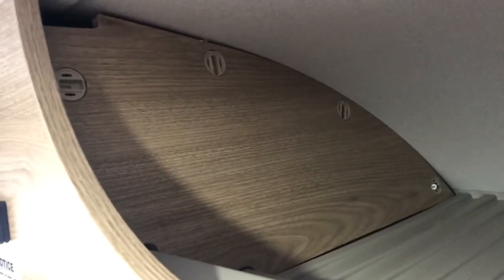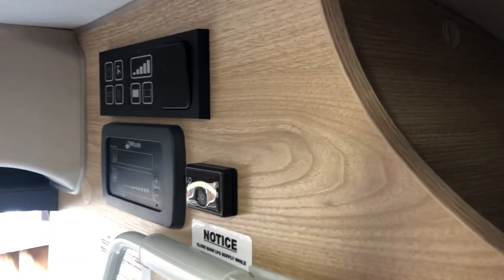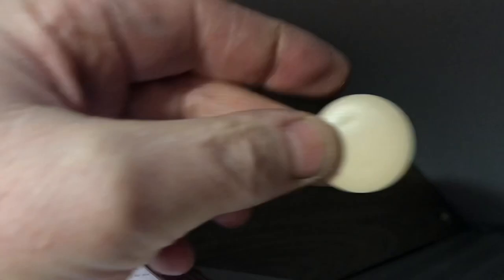I thought I'd best film this, it might help somebody. Heather's seen this on the internet again - can't claim this one. In the top of your overhead storage there's a little panel which is obviously protecting the wiring behind there. You flip the little tops off the screws - they just flip out - and then it shows you some screws. You just undo the screws and this comes out and reveals a huge area that's basically just got a bundle of wires roughly thrown in. I'm going to box that in a lot smaller.